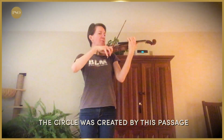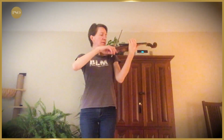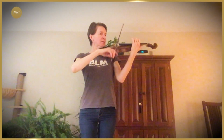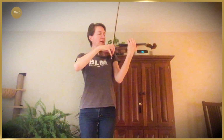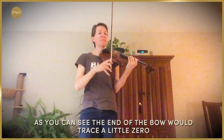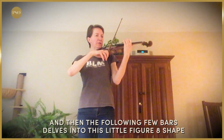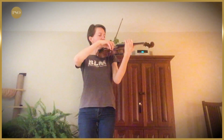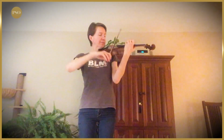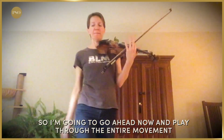The circle was created by this passage. As you can see, the end of the bow would trace a little zero. And then the following few bars delve into this little figure eight shape. Sorry.